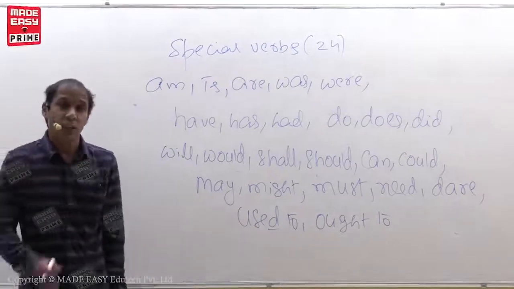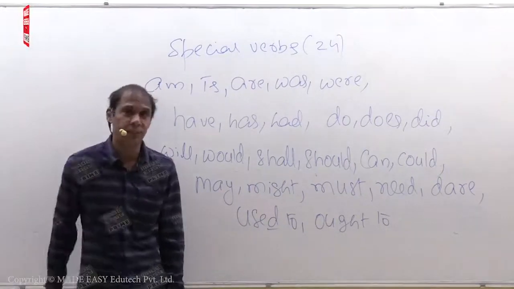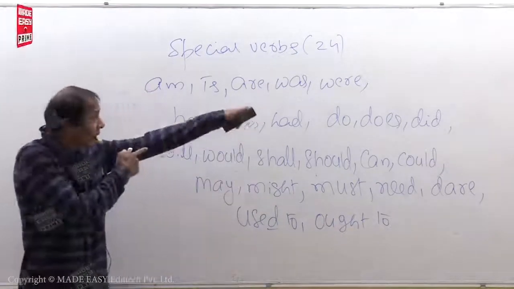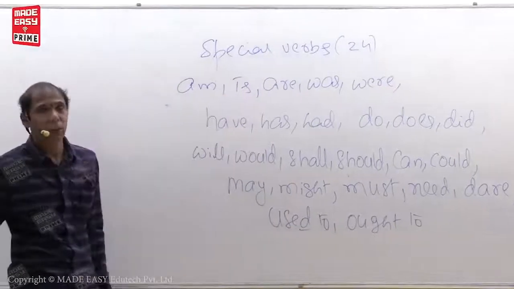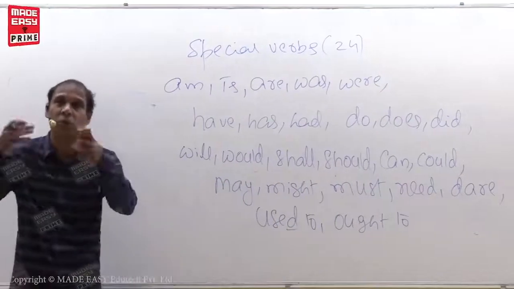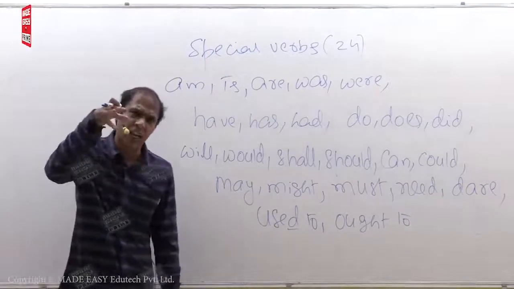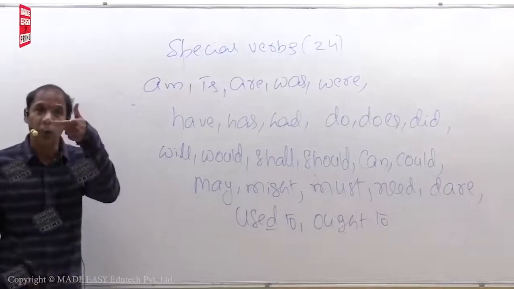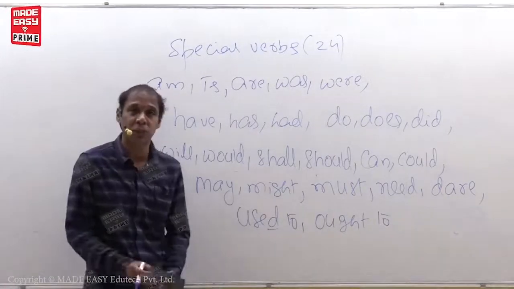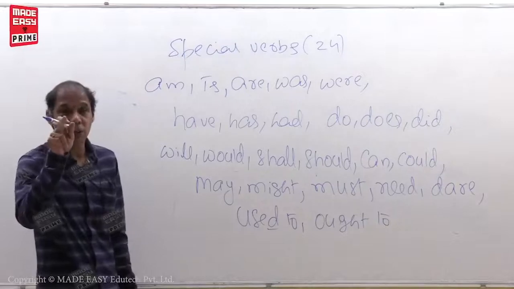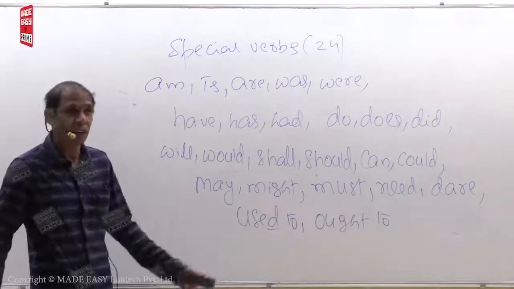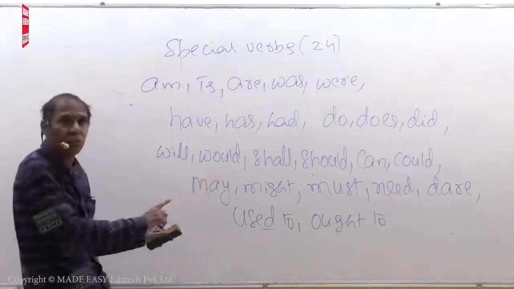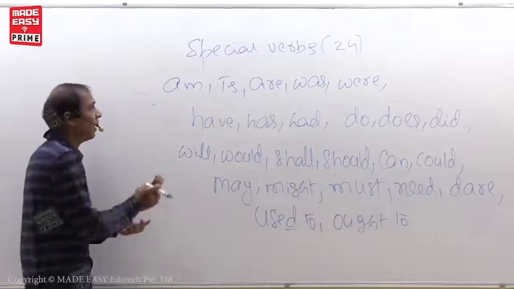24 special verbs. There are thousands of words in the English language. Of all these thousands, these 24 are playing the major role. Without these 24 special verbs, there is no English. The total English language depends on the usage of these 24. If you are good at the usage of all these 24, you can speak 70% of English fluently. No one knows this great secret. Right, my students? Next.